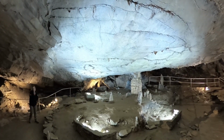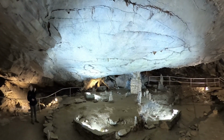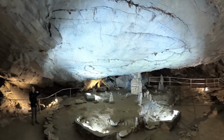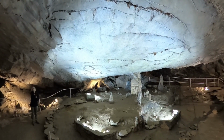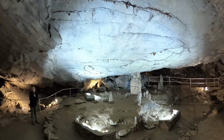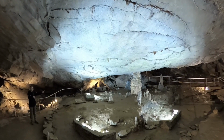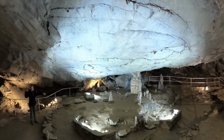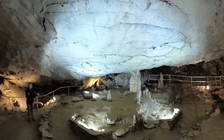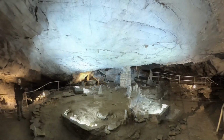So when you guys look at the ceiling, you've got soda straws up there, you've got stalactites. The things that hold tight to the ceiling, I have to say that stalactites hold tight. But those little soda straws, those little pencil-thin things that are hollow inside, all of those are formed by your stalactites. They're all formed by water dripping. That's why they're called dripstones. Your stalagmites, like we saw in the first room, the same water that will drip will hit the ground and build up. Those are how your stalagmites are formed. So all just water dripping. And the coloring is just what mineral.